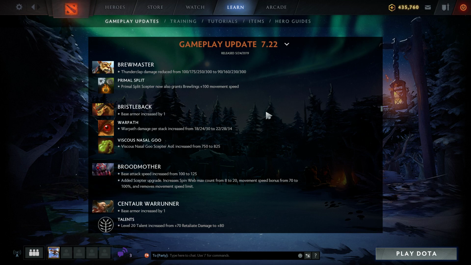Brewmaster. Thunderclap damage reduced by 10 in the early game and gradually increases back. That is kind of weird. It's 10, then 15, then 20, then back to 300. It used to increase by 75, now it increased by 70. So the increase is less? The difference here is 70, the difference here is 70, the difference here is 70. This is 50. Oh, that's why. It's 50, 75, 75. Okay, so they made it more uniform.